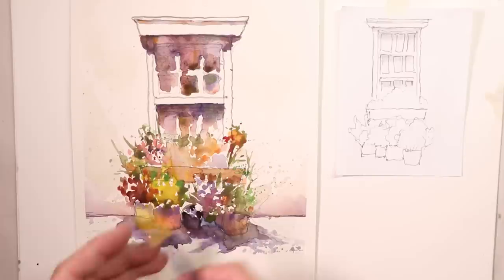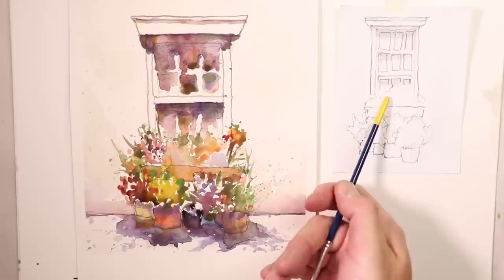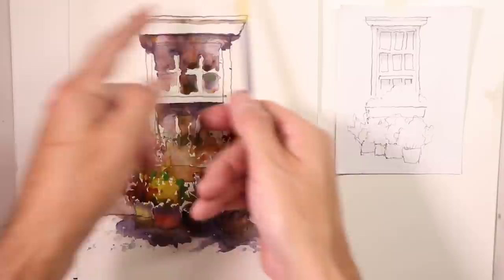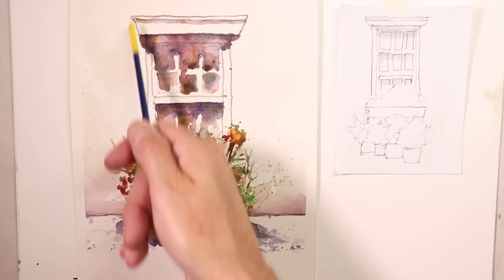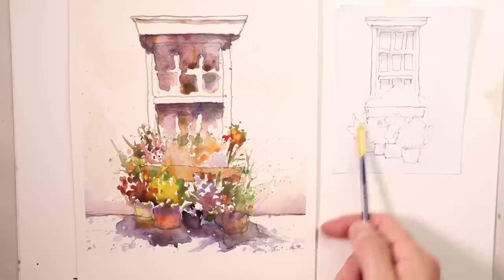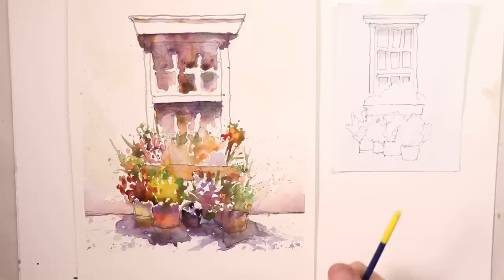We cover all the steps you need to create this wonderful painting. We start with our pencil drawing, which I leave on camera so you can see it, with your reference on the right-hand side. We do a light preliminary sketch to get everything in approximately the right area, then go over with darker pencil lines for our contour drawing. For the flowers, we just had some round pencil outlines for bunches of flowers with the flower pots.